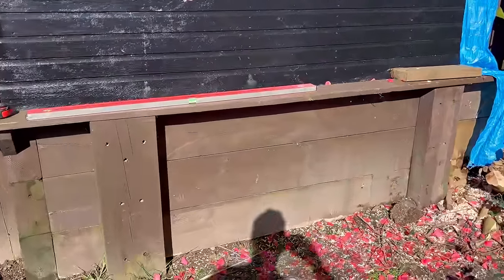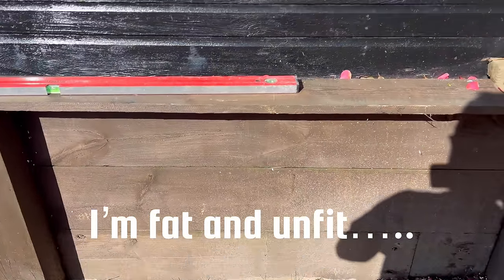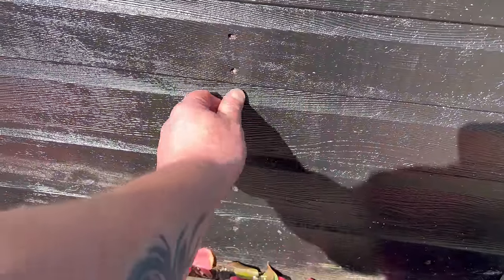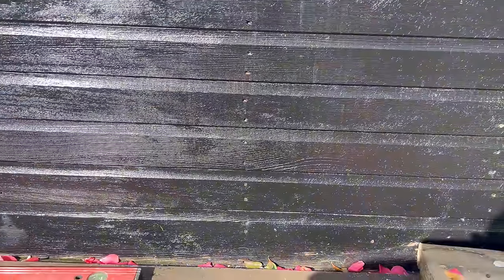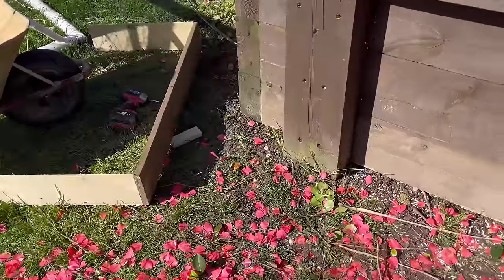So all I've done now is roughly mark out the centre, not of this, but centre of where I want the base to be, if you like. So working inside, it's 1, 2, 3. So your pipe work's got to go through about here, roughly. I want it as close to this as possible, because there's obviously a beam, an upright in there. So edge of my beam, so I probably want to come across a bit actually, just to make sure. But yeah, time to get a bit of this dug out now, and we can put a bit of formwork in.